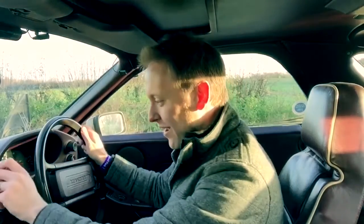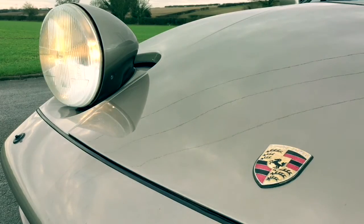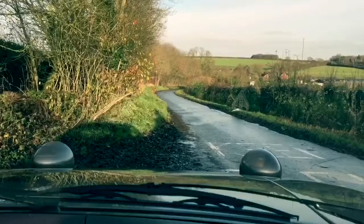There's a downside to the Porsche 928 that I need to tell you about, and it's been niggling away at me. When you put the headlights on and they rise up out of that dramatic aerodynamic front end, something horrible happens. Two of the most ugly light units you've ever seen pop up. They're like angry bullfrogs screaming obscenities at the hedgerows.